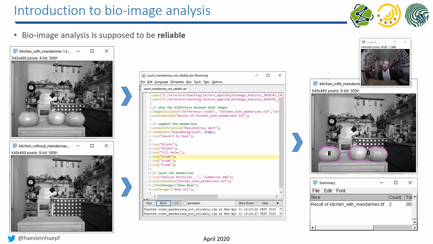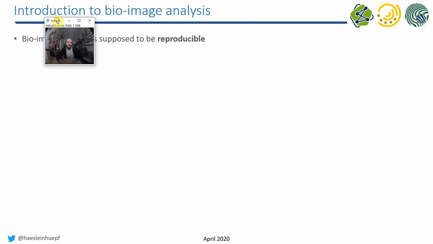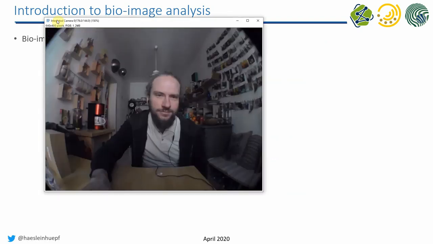So reliability of image analysis is also an important thing. In case of two objects or three objects, it's quite easy. But what if you have a microscopic image with 1,000 cells, and the computer tells you that there are 800 in there? It's not so obvious to see, but nevertheless, image analysis must be reliable in whatever way. And that's an ideal condition, right? Furthermore, reproducibility. And therefore, I prepared a little experiment.